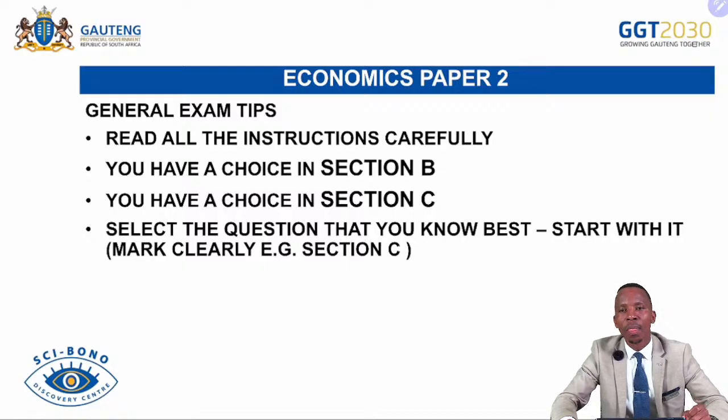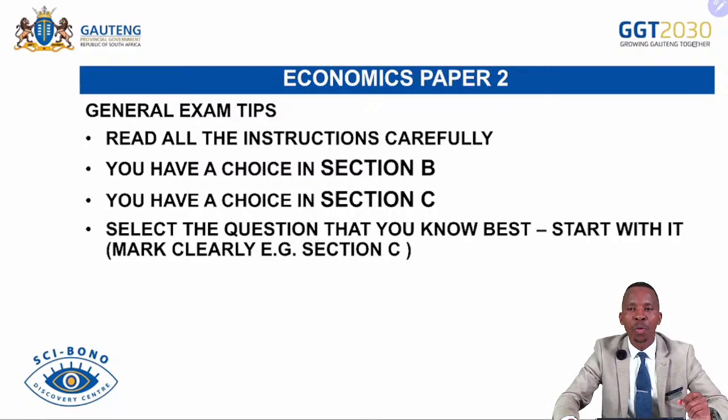For example, if you go to section B and you choose the question, you need to browse through the whole question to calculate possible marks that you believe you will achieve in that particular question. You have question 2, question 3, and question 4. You need to choose 2 questions. Do not just choose out of nowhere. You must have a reason for choosing, and the reason should be marks that are possible for you to score in that particular question. Given 3 questions, the first one is the one that will give you more marks. The second one will be the second best, and you don't take the third one because it is not an option for you since you have already answered 2.